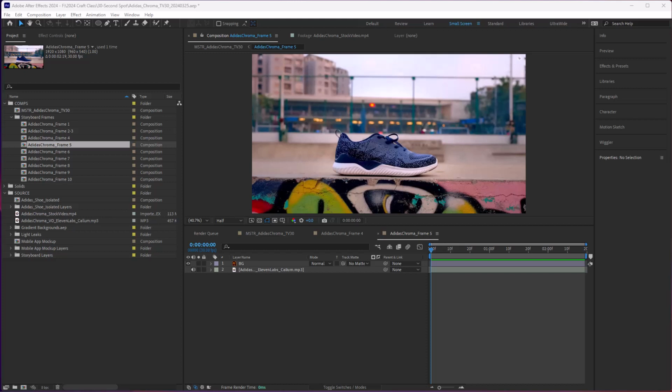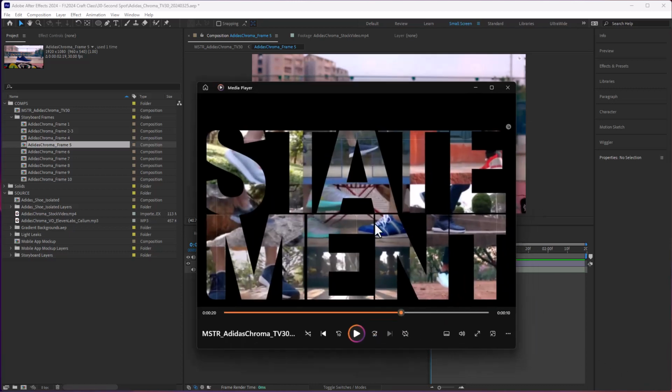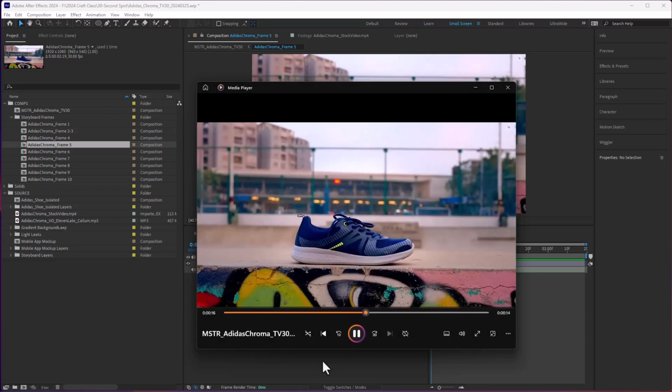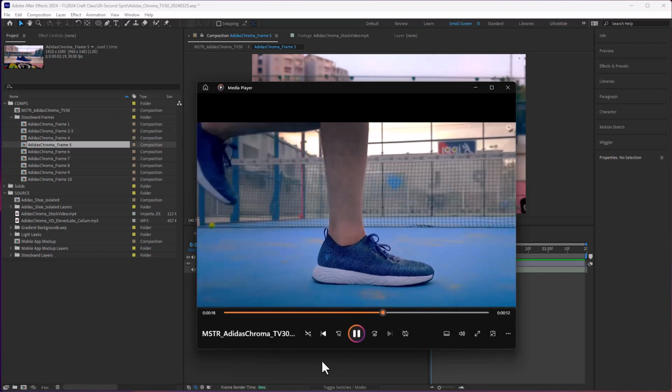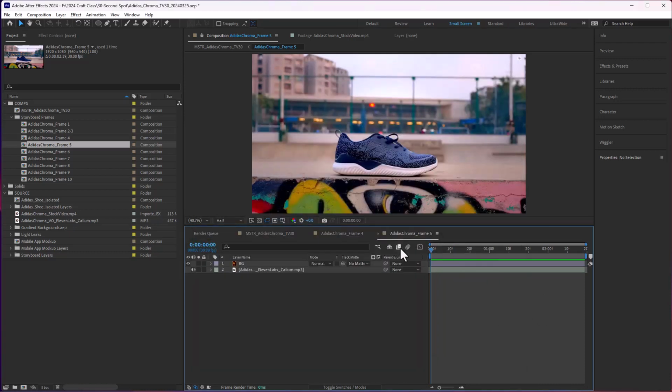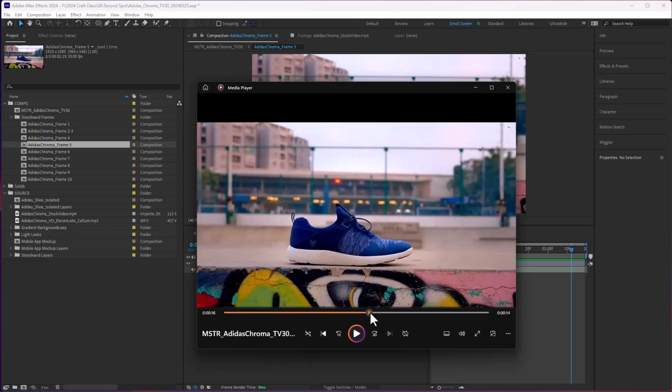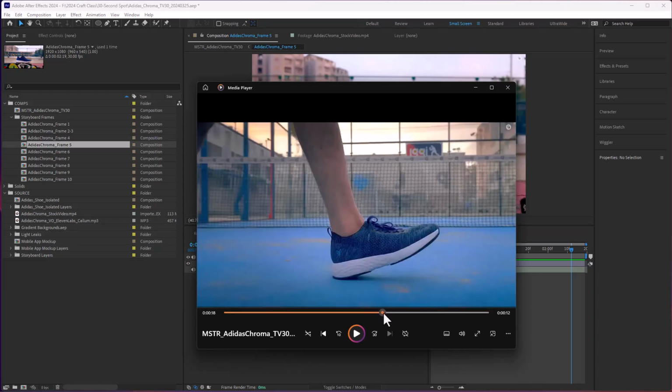Okay, frame five is really easy. Just a couple shots and a looping shot of these shoes. So here's how it looks in the spot. You have the power to create your own look. It's really this shot of the shoes looping, and then two more quick shots of feet and shoes.